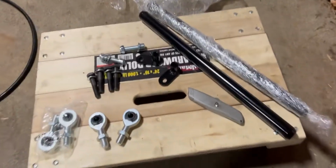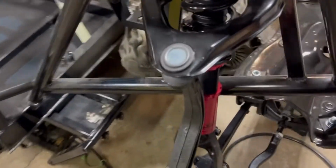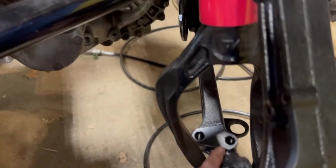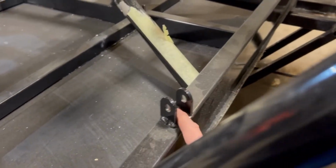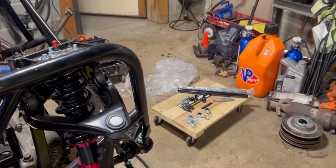I'm gonna work on these. As far as I can tell, I think these are the torsion bars that basically go from the control arms right here over to here, is what I'm guessing. It kind of looks like it. I haven't really fit them up yet, so let's see if that is the right stuff.